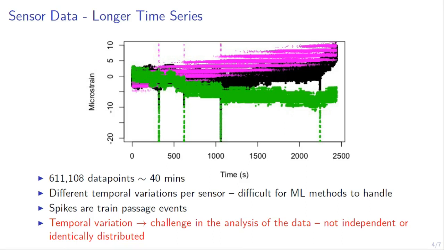As was hinted by that question earlier for the previous talk, machine learning methods have a difficult time tracking these unknown temporal variations. If you were to train on that side of the data set, you have no hope of getting that sort of prediction from your machine learning method without inputting more than just the data. So these temporal variations pose challenges for the analysis of these types of data, or more succinctly, these data are not independent, and they're not identically distributed, so epsilon is not IID.